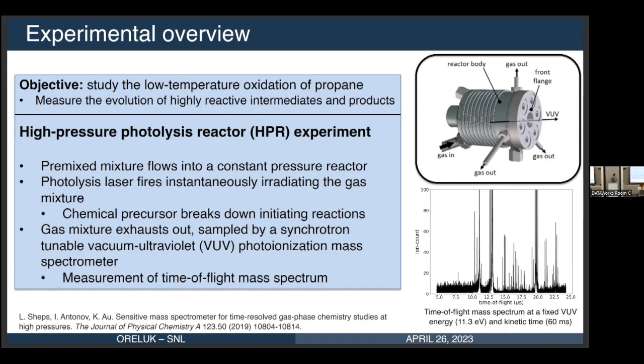And each of those peaks is showing the presence of an unknown maybe species in the reacting gas mixture or some daughter ions. And of course, we can sweep across energy and time, so we can collect a tensor of data that's at extremely high resolution. Okay, so why don't we just go do that?